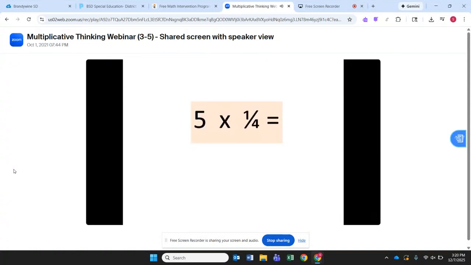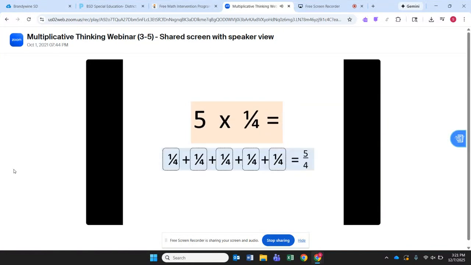And think about this. This seems so far away from those kids, but remember, these are 4th and 5th graders that we're looking at right now. And when you're in 4th grade, you're going to be asked to do a problem like this. So what making sure they understand the meaning does is, a lot of times we'll just say, okay, 5 times 1/4, just multiply across and you'll get 5/4. But remember, 5 groups of 1/4, this is exactly what it would look like. 1/4, 1/4, 1/4, 1/4, 1/4. And it gives them some meaning, okay? So that's how you get 5/4, or you could say 1 1/4. But again, making sure they have that foundation of this is what equal groups is.